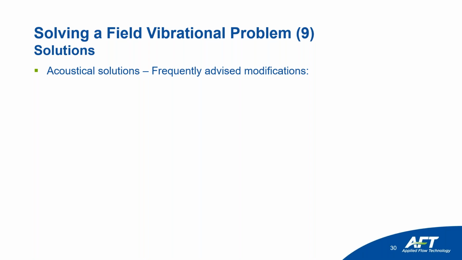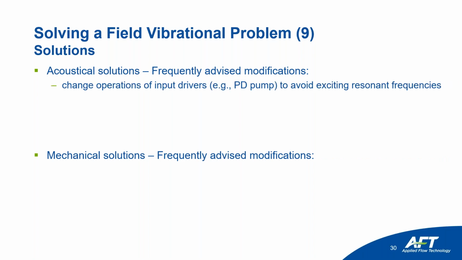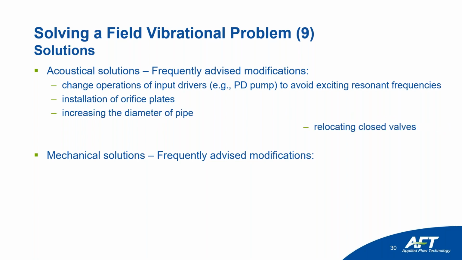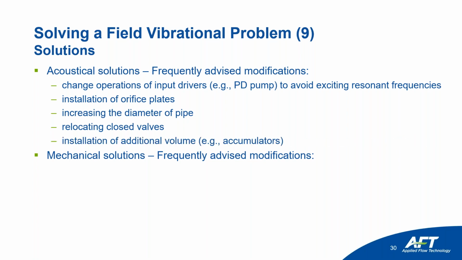So what would you do to solve the problem? There are acoustical solutions and mechanical solutions. For acoustical solutions, you can change the operation of the input drivers to avoid exciting the resonant frequencies, install orifice plates, increase the diameter of the pipe, relocate closed valves, or install additional volumes.